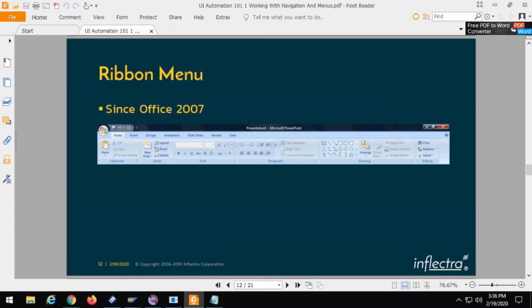Since Office 2007, Microsoft introduced a ribbon design, and it was so new, so modern, that everyone migrated to ribbon. Everyone had a ribbon. And also, many people were complaining about the ribbon at the same time, because the design changed so drastically. It was hard to find things.